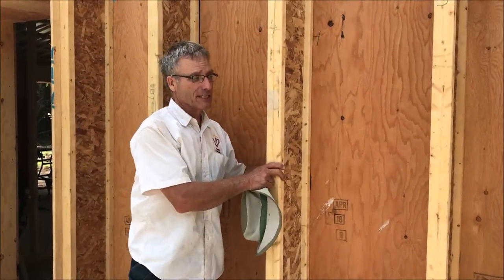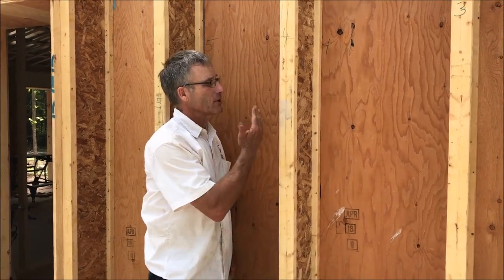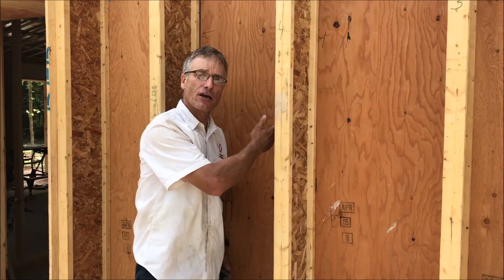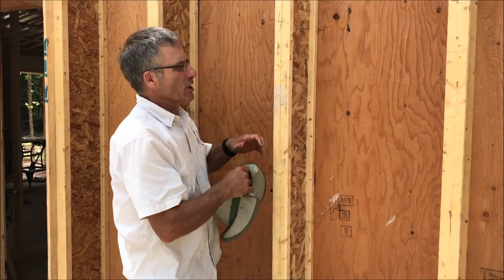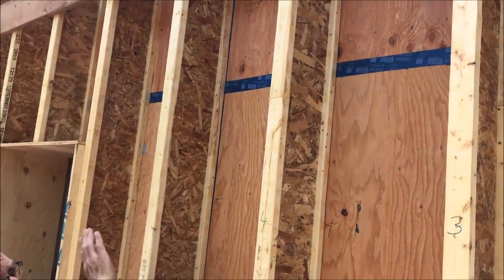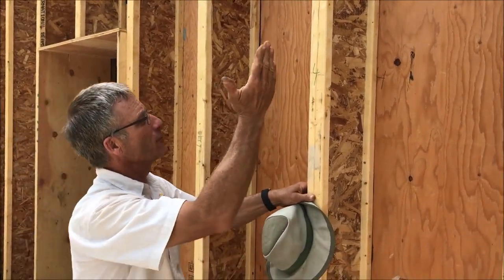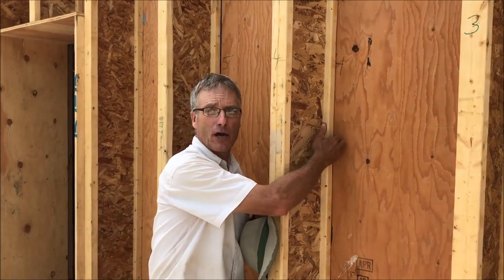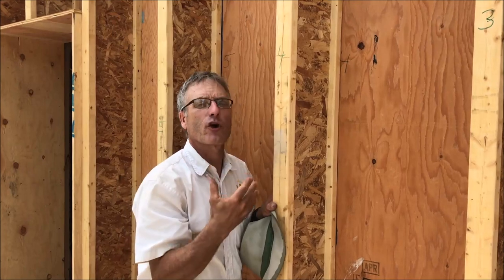These are basically TGIs, so they're 11 and 7/8 inches. They get mounted and screwed into the studs on the inside wall so that it's very, very solid. Wherever there's a joint, we put on this high-performance tape — in this case it's Tescon Vana, which is designed for going over flat surfaces. And wherever there isn't a joint, we actually put acoustic sealant behind and stuck it on. So there's a series of nails there, and we try to guarantee there'll be as few leaks as possible.